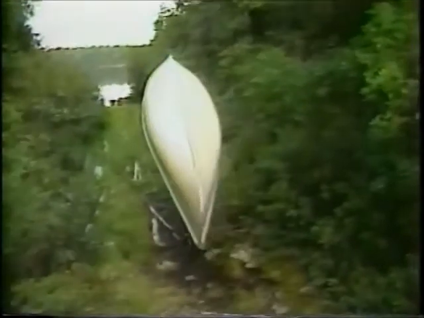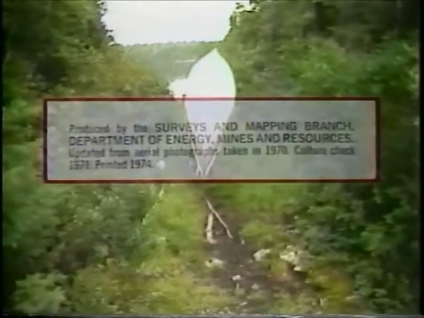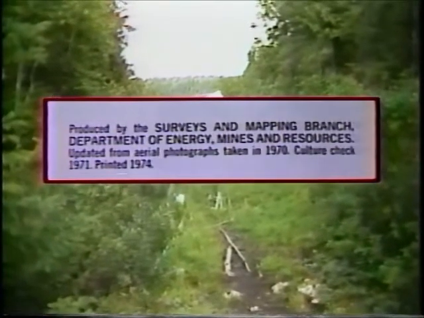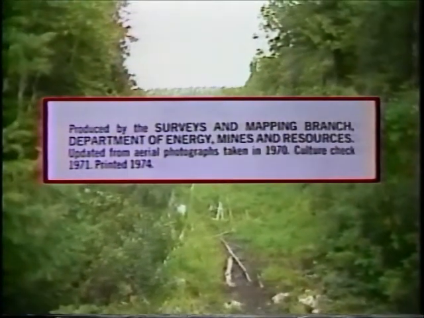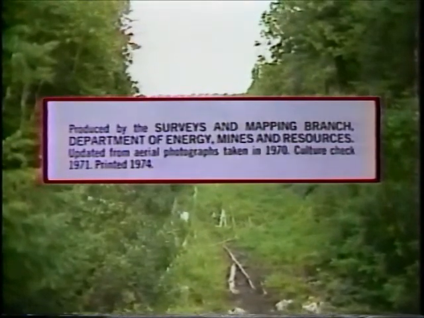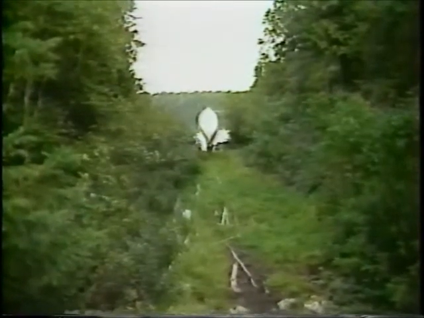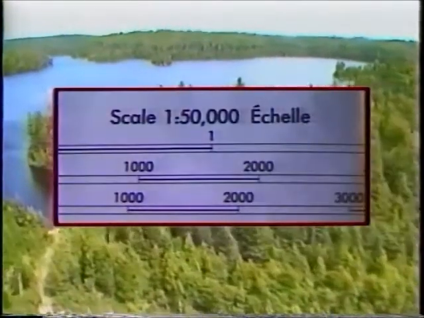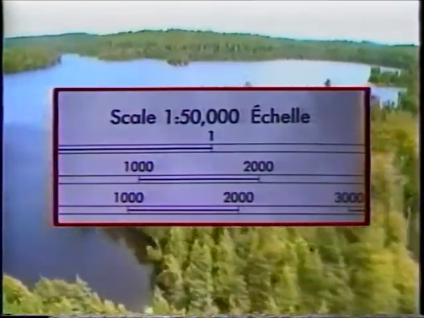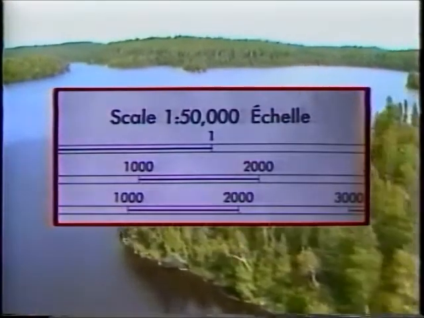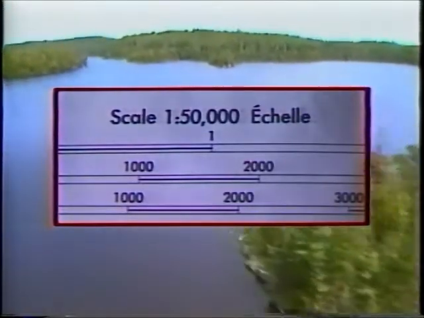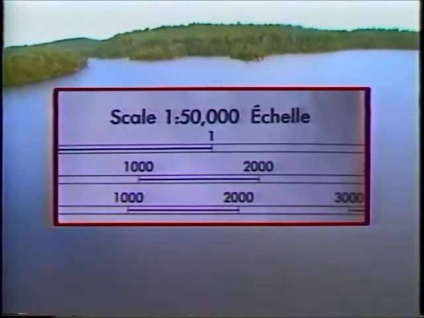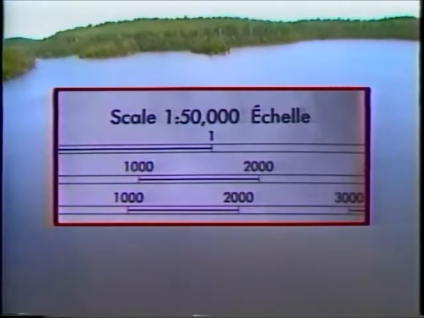When charting trails and roadways on the map, check its date of preparation or printing. This will be shown on its face. Be aware they can change or disappear with time. Maps have a graphic scale which accurately compares the distance on its face with a similar distance on the Earth's surface. Normally found at the bottom, it allows you to measure the distance of a course of travel, compare it with the scale, and determine the actual distance on land or by water.